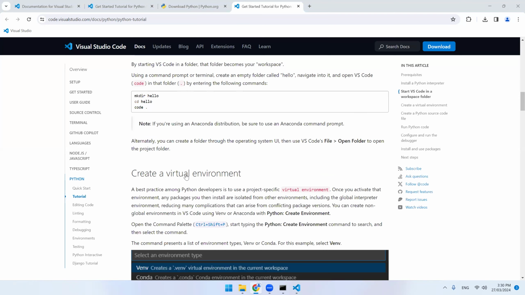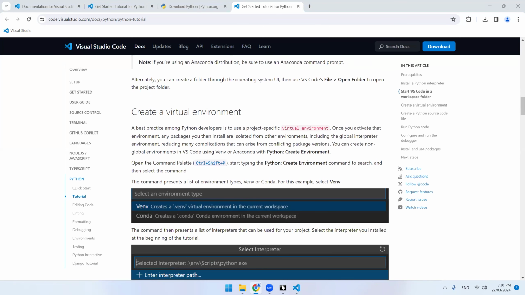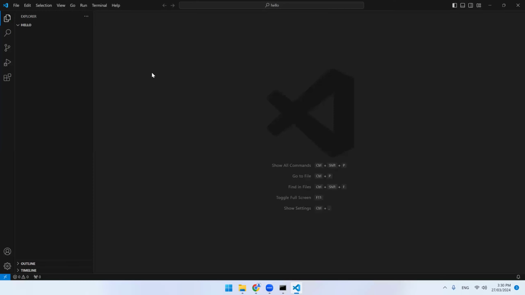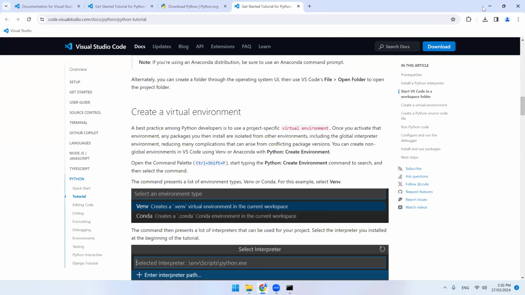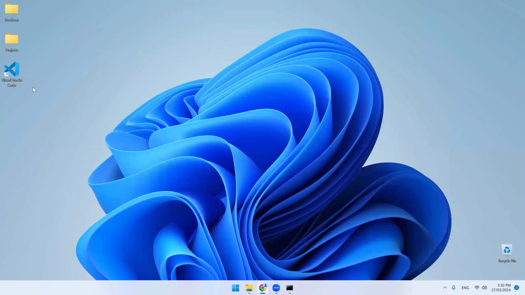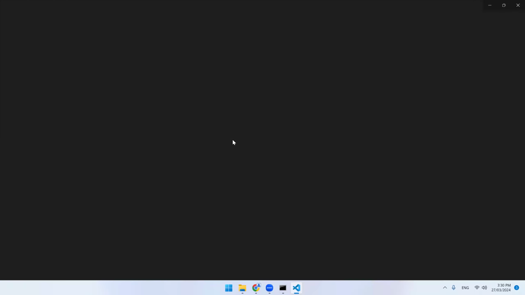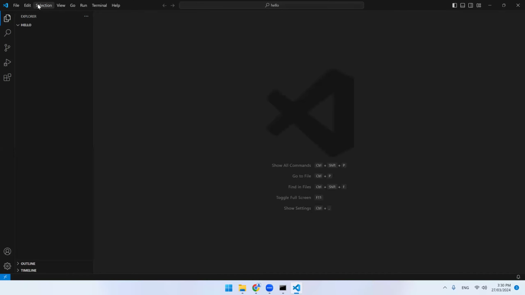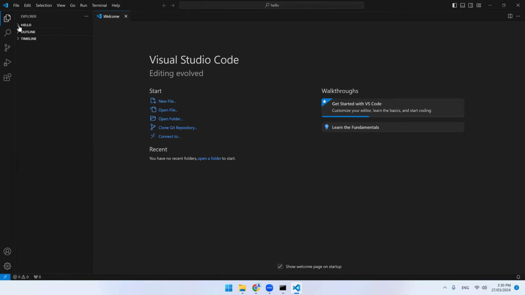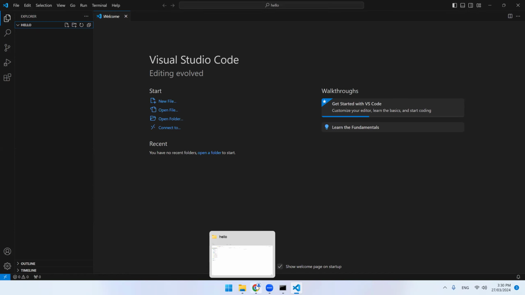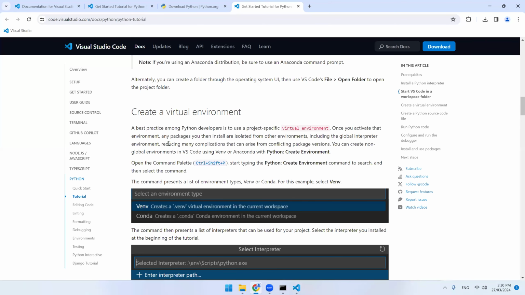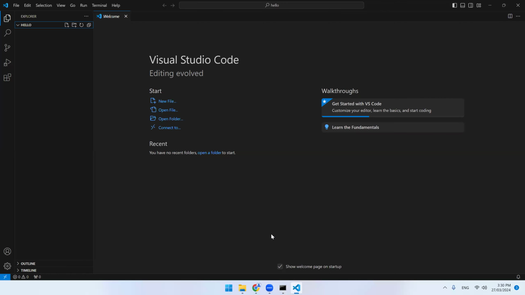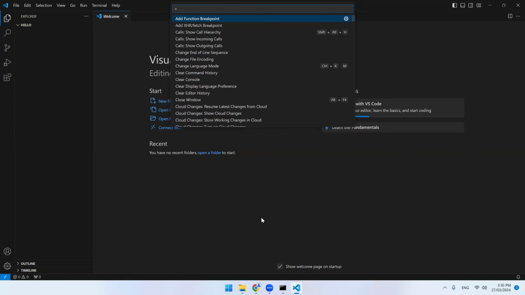Okay, we'll create a virtual environment. Just give me a second. When I open VS Code, did it say that I need to do a workspace thing? Usually it should. So this is it. It's called hello. Then it's saying to open the command palette and run Python: Create Environment. Let me press Ctrl+Shift+P. Then we write.